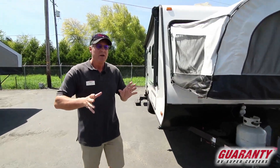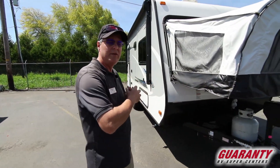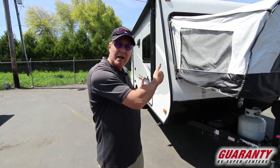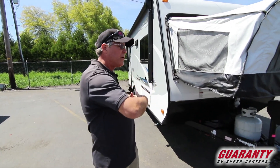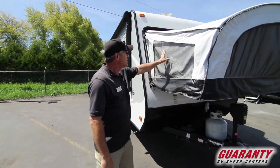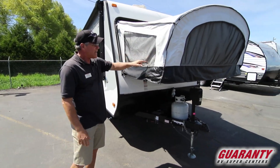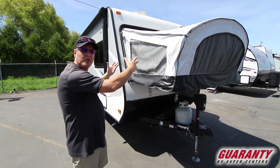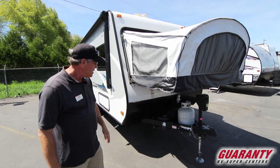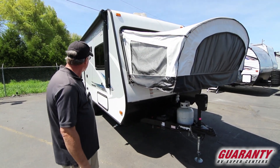What I like about the hybrid trailer is that you can still keep everything closed in if the weather is really bad and cold — you can still make the beds out of the couch and the booth. But if you get out there in nice weather like this, you can open these up, pull the inside panels out of the way, unzip them, and all this airflow comes through naturally. It cools it down very fast, even if you're dry camping.